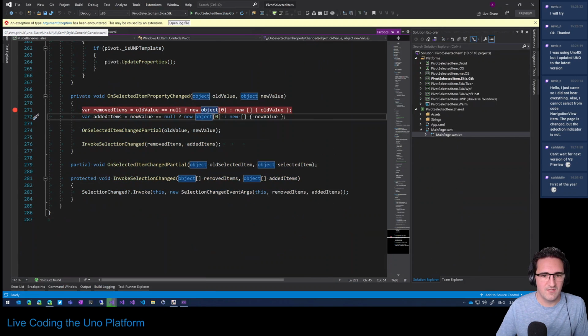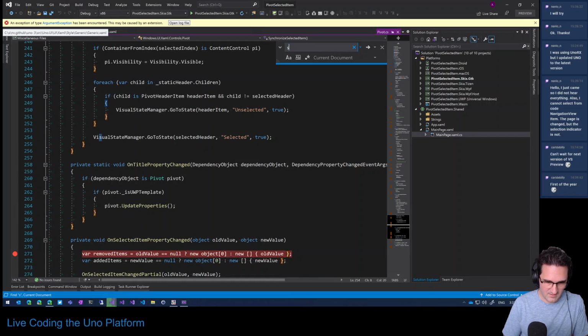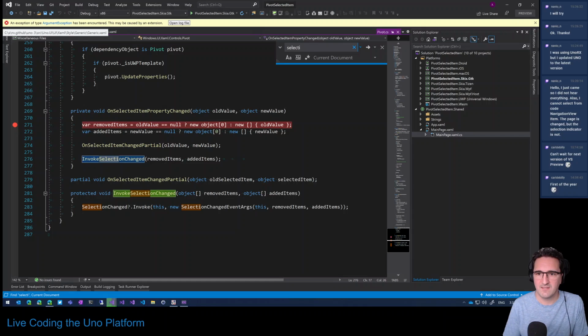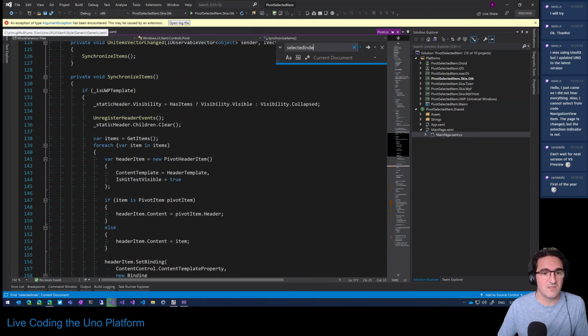We could probably take a look at the code that comes from the others. Let's say there's probably a selected index. Okay, selected index.